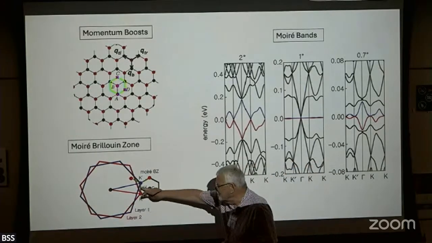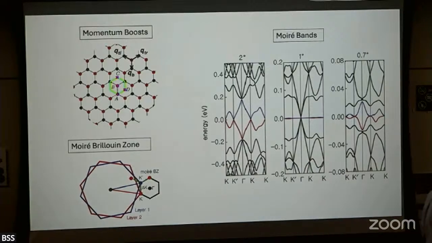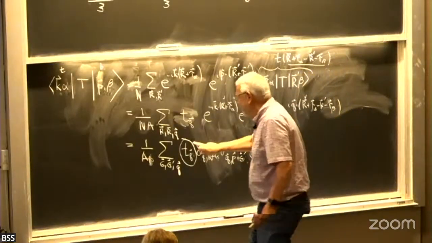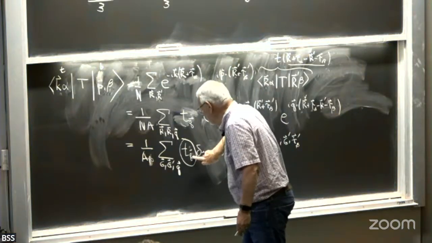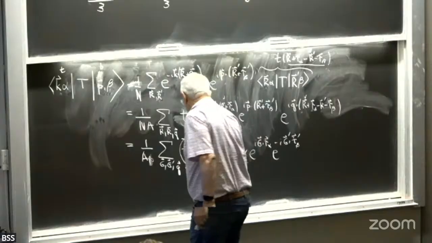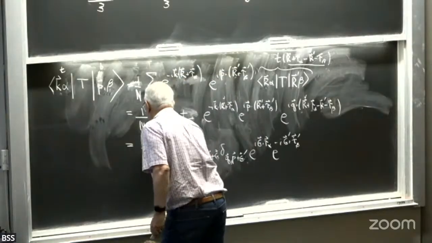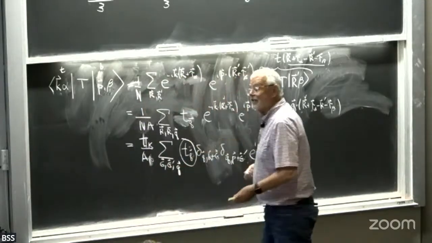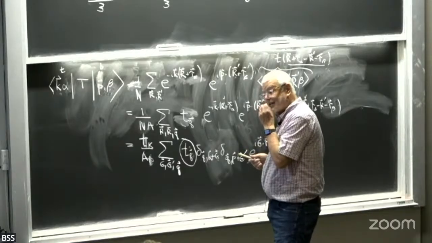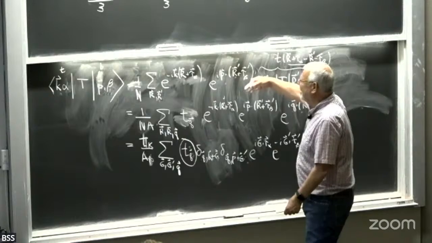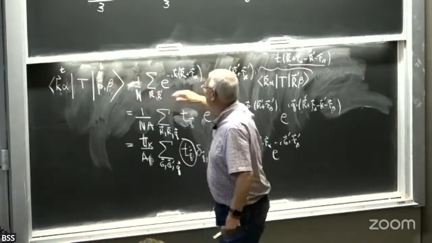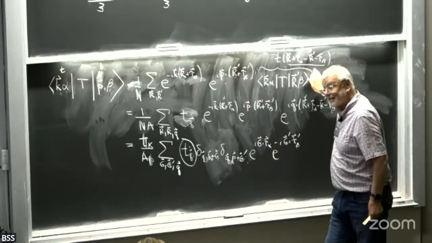And the coefficient of that process is the Fourier transform of this function at the Dirac point, okay? So if we're only interested in points near the reciprocal lattice vector, then for G equal G prime equals 0, I can take that outside and replace it by the value of this function at the Brillouin zone corner. The tunneling from layer to layer is on atomic scale non-local. And basically, the wave functions do this Fourier transform of the tunneling function. Okay?